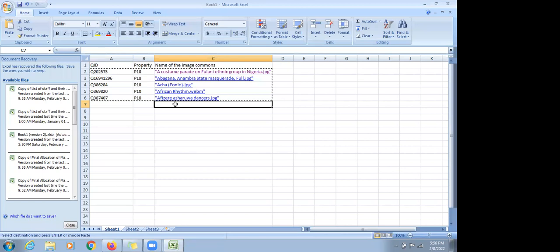Let's assume that all the states, do you use state or province in Ghana? We use states. So, all the states in Ghana, then you look at what is missing. Which property is missing in all the states in Ghana? If you identify that, you can use quick statement to bring it at once, because you already have the item. You have the QID for everything. So you just look for one property. Let's say the property you are looking for that is not there is the region. So the region could be P16. You just use P16 for probably 32 states or whatever you have in Ghana. You list them out, then you put the value for each of these, and you bring them in with quick statement. And that fixes it.